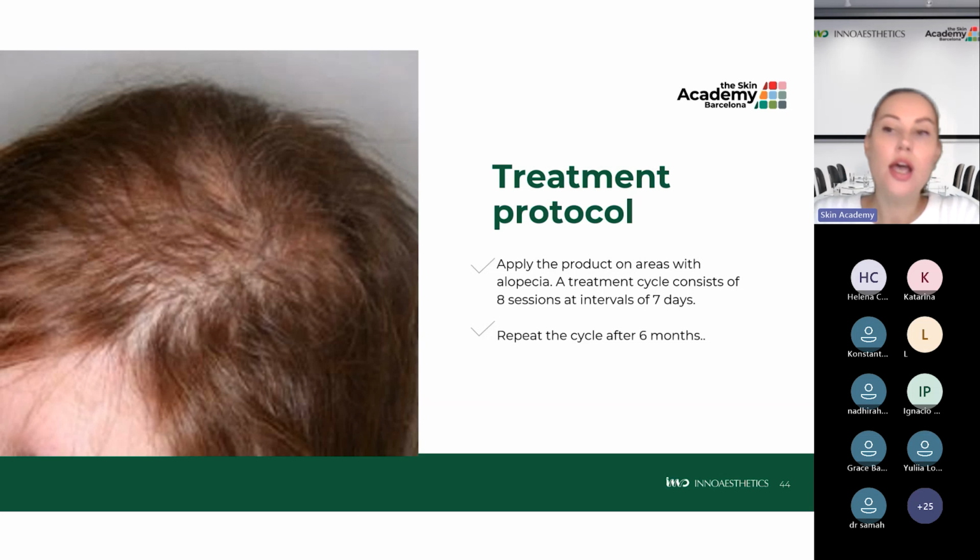Maybe, of course, this is associated with hormonal disbalance, because the etiological factors that are important for the development of androgenic hair loss and for the development of acne would be completely the same. We have transformation of testosterone into its active form dihydrotestosterone with the help of 5-alpha reductase. After that, we have hyperstimulation and hyperactivity of the sebaceous glands, which start to produce more sebum. So in this case, if you really can see very oily skin, then you need some products like hair lotion, which will contain azelaic acid, maybe a bit of salicylic acid. Here we have to work with the control of the 5-alpha reductase.